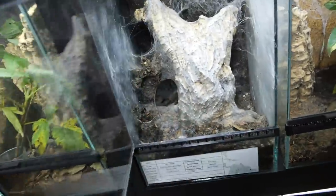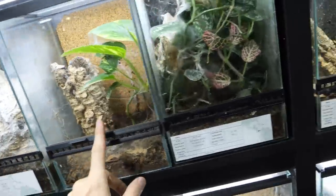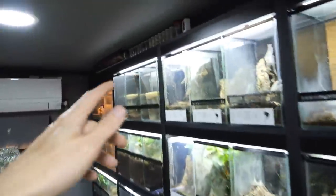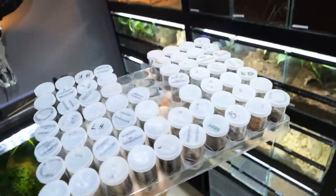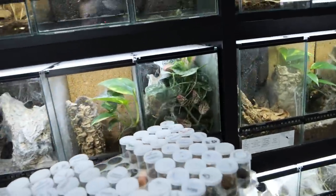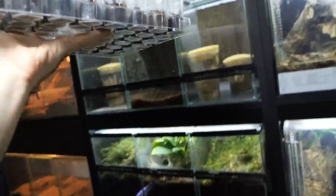This is the Psalmopoeus cambridgei. Yeah, but you can only see legs, nothing dramatic. Psalmopoeus pulcher, Psalmopoeus pulcher. This is the, oh, I actually forgot. Over there, you see on top, let me bring them down. These are the smallest tarantulas that I have. All of these are babies that came from this female. The ones on the left are from the first egg sac, and the ones on the right are from the second egg sac.